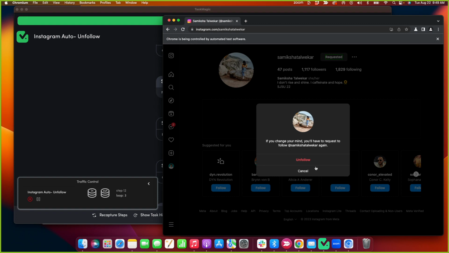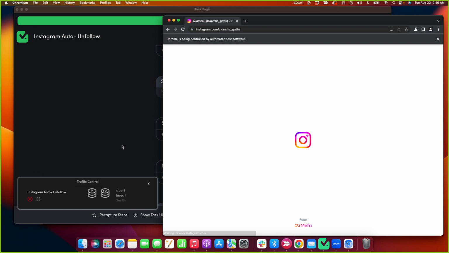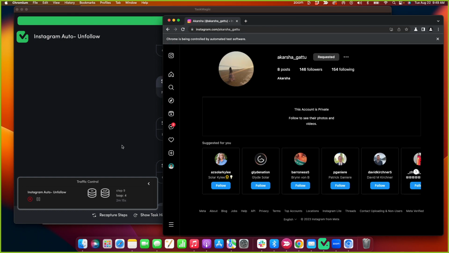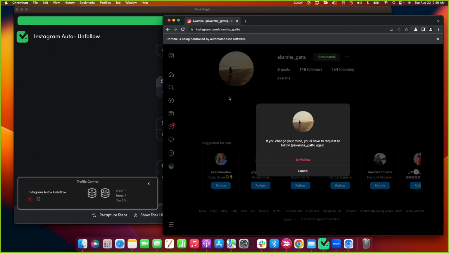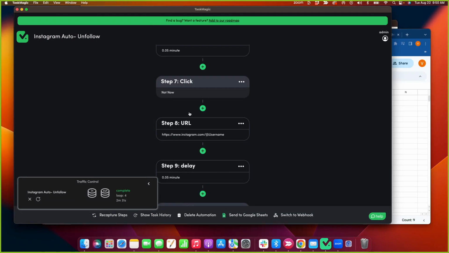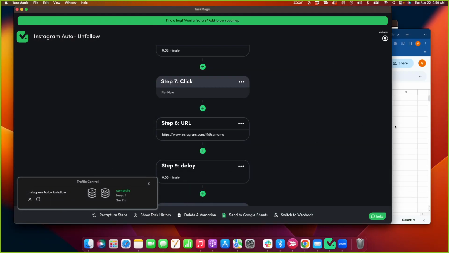So I don't follow this person, so I don't have this step captured in my automation, so it's not going to click it. It'll skip it and then loop to the next person. But this is enough to show me that it does work. And if for any reason it's failing or not unfollowing people successfully, I'll just recapture and see if I can get a better step. So that completes the automation of loop through 5.